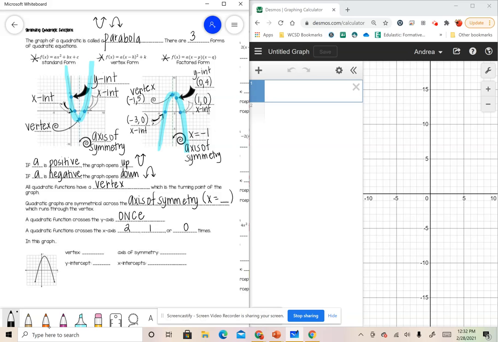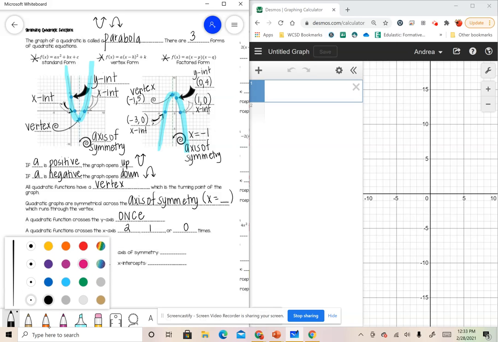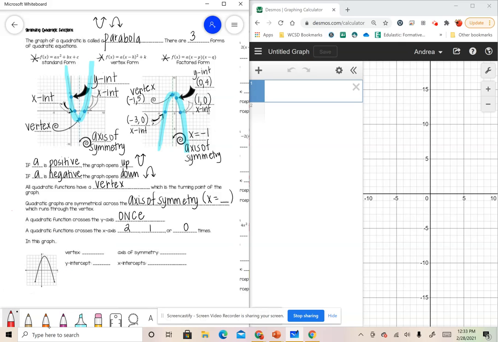Now what I'm going to do here is I'm just going to kind of talk about what these are. It's not the best graph because we have some halves, but it'll be okay. My vertex. Is my vertex the top point, or do I have a bottom point? I don't have a bottom point, so it's my top point. So I'm going to come right in here and I'll put a point at my vertex right there. I need to write the coordinates. So I went right 1, so I'm going to go positive 1, then up 1, 2, 3, 4. I'm going to say 4.5.